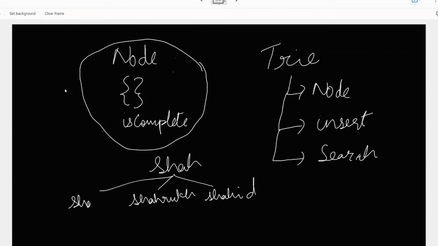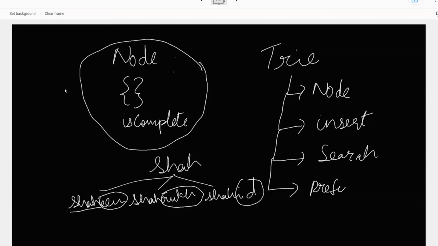So it searches till here and looks for other words. So we need a search function, and we also need to know the prefixes of the words, right?